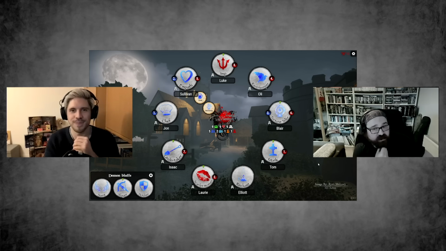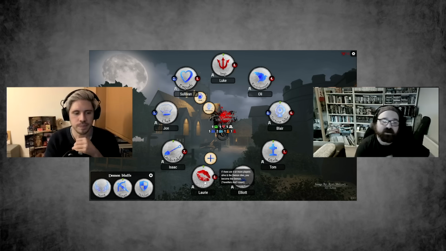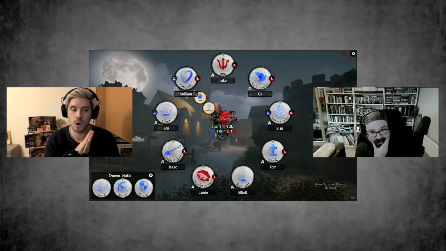Laurie is this game's Scarlet Woman. The Scarlet Woman is a minion, and minions are basically there to back up the demon. The Scarlet Woman's ability is that if there are 5 or more players alive and the demon dies, the Scarlet Woman becomes the new demon. So the Scarlet Woman is basically a safety net for the evil team. If Luke gets topped off in the early game, Laurie will take over by default. Absolutely. And there are 9 alive players at the start, so Laurie's power is active for a good while.